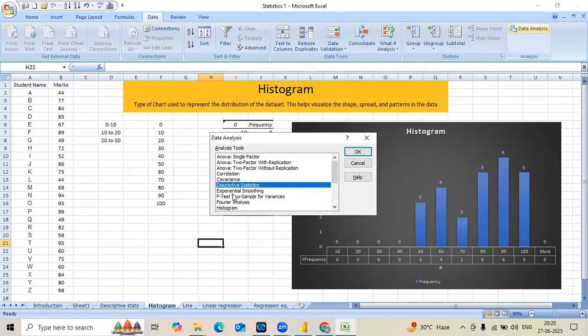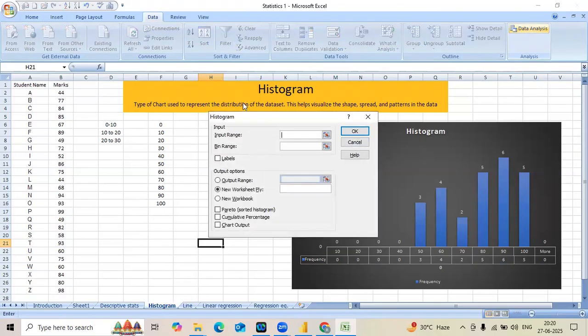Just down there, you can use this option called histogram. Select this histogram, just click on OK. Now in a separate window, it is asking what your input range is. The input range values start from 44 till 98.